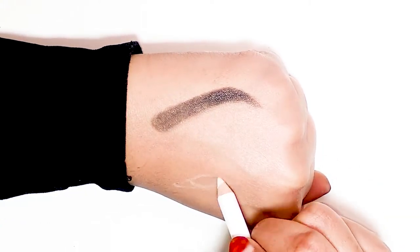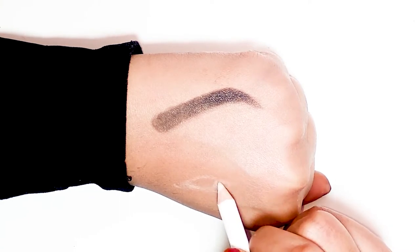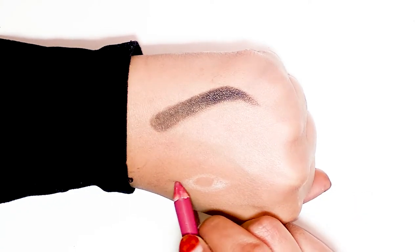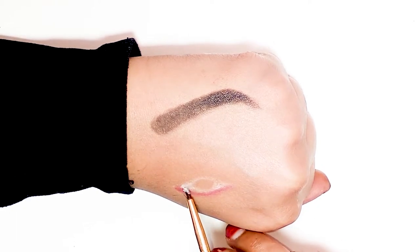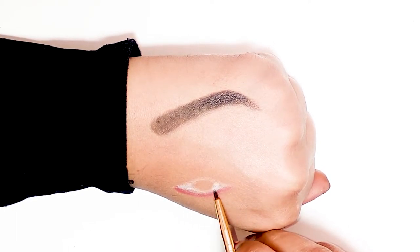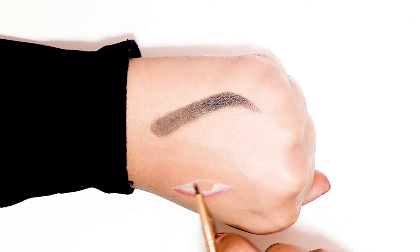And now I'm drawing the eye. I'm using the white pencil to draw the outlines of the eye. I am filling in the white section of the eyeball with this pencil and then overlay it with the white eyeshadow. But I will not fill in the lens area.